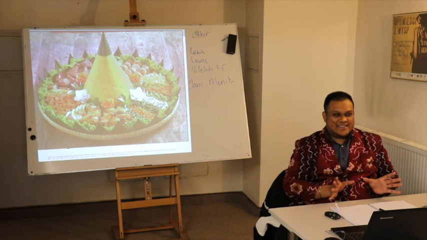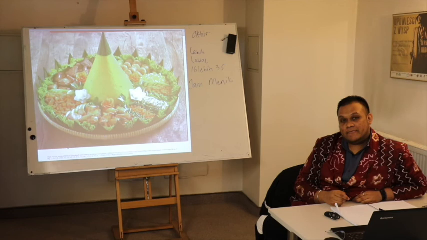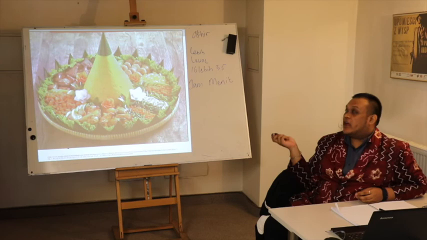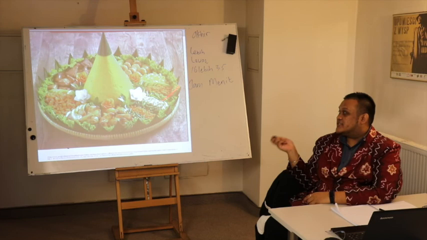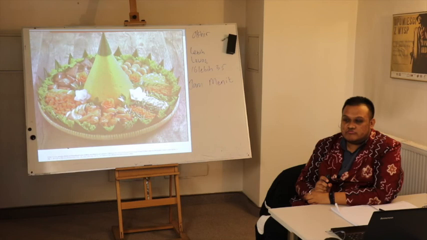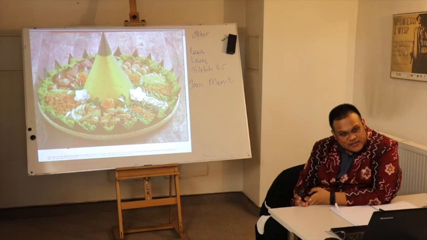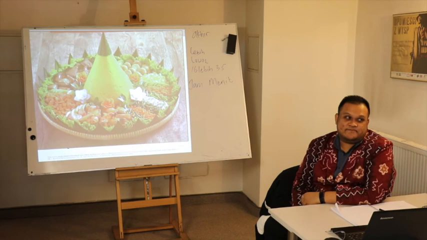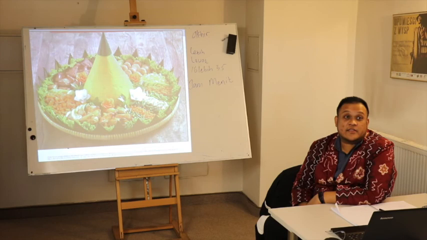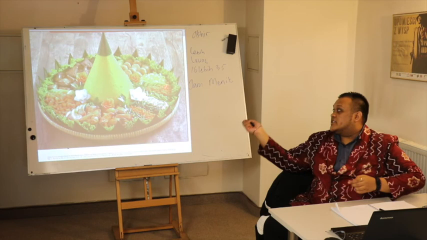So which part you give to your mother? No, it's supposed to be my mother should give us. I mean, I give the whole, like me and my sister together, we pay for this. This cake usually costs only like cheap, like 200,000 rupiahs. How many 200,000 rupiahs in Zloty? One zloty is 4,000. So 50 zloty for the big nasi tumpeng. And we give it to our mother on her birthday.